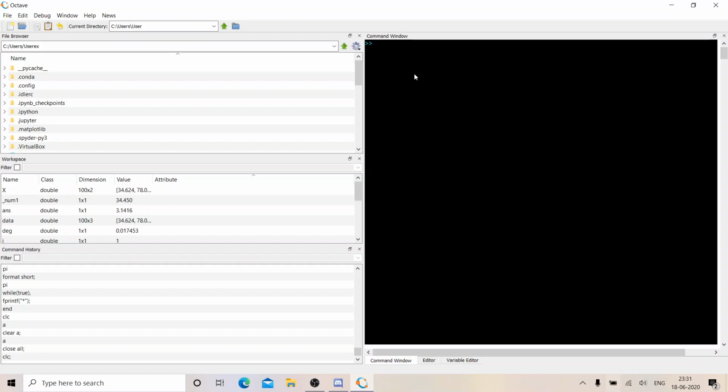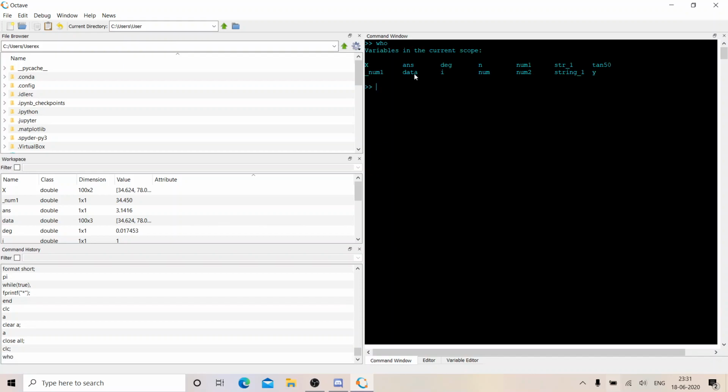Yep, so the next two commands which we'll be dealing with are who and what. Okay, so who is a command which is gonna show you the current variables which are in scope. So let's say I just type who. It's gonna show me all the variables that are there. Of course, you can see the stuff already in your workspace. You might ask me why. Just if you ever want to use a command to view it instead of the workspace, these kinds of commands come in handy. It's good to know that stuff, but if you don't, it's okay.